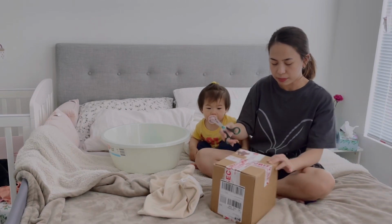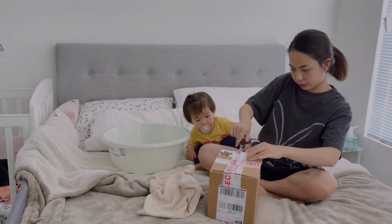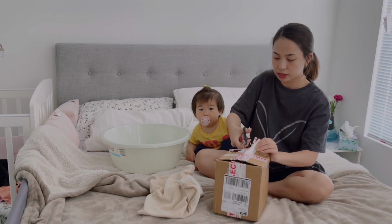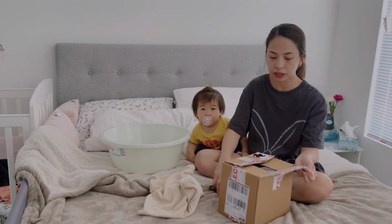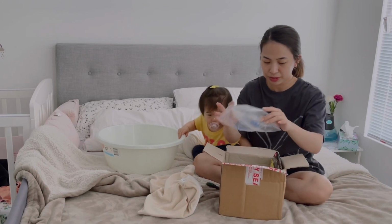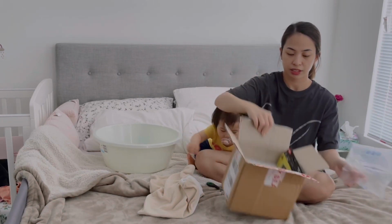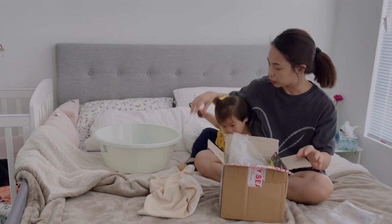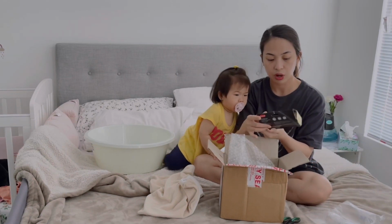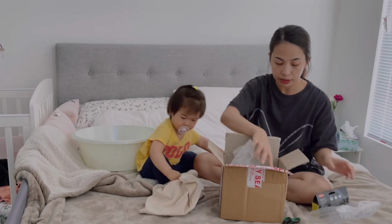Ano ang laman ng mahiwagang box na ito? Okay. Sealed talaga siya, guys. And this is from Sydney. Sydney siya, guys. Oh my goodness. May bubble wrap siya. Ganyan yung laman niya. Ayan. Naka-bubble wrap talaga siya. Ano to? Oh, batteries. Yes. So, meron po tayong in order.